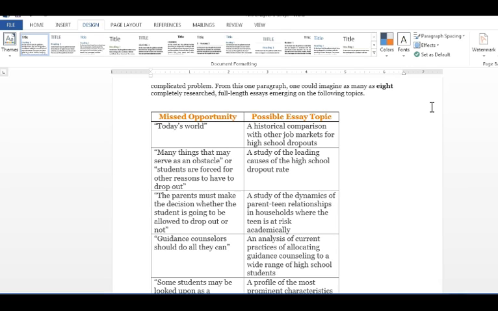The student talks about today's world, and he's saying, well, this could be an entire essay, a historical comparison with other job markets for high school dropouts. The student says many things that may serve as an obstacle, or students are forced for other reasons to have to drop out. This is a topic for an entire essay, a study of the leading causes of high school dropout rate.